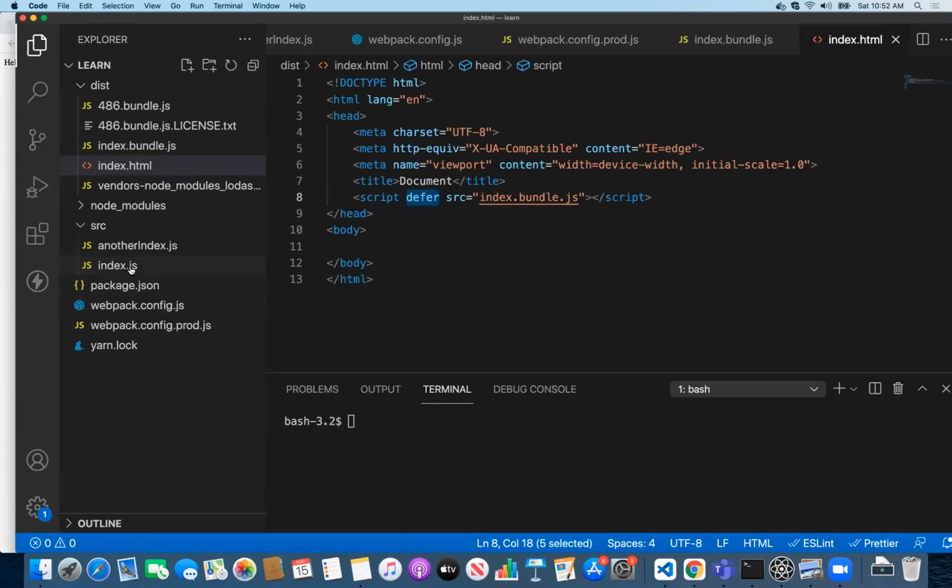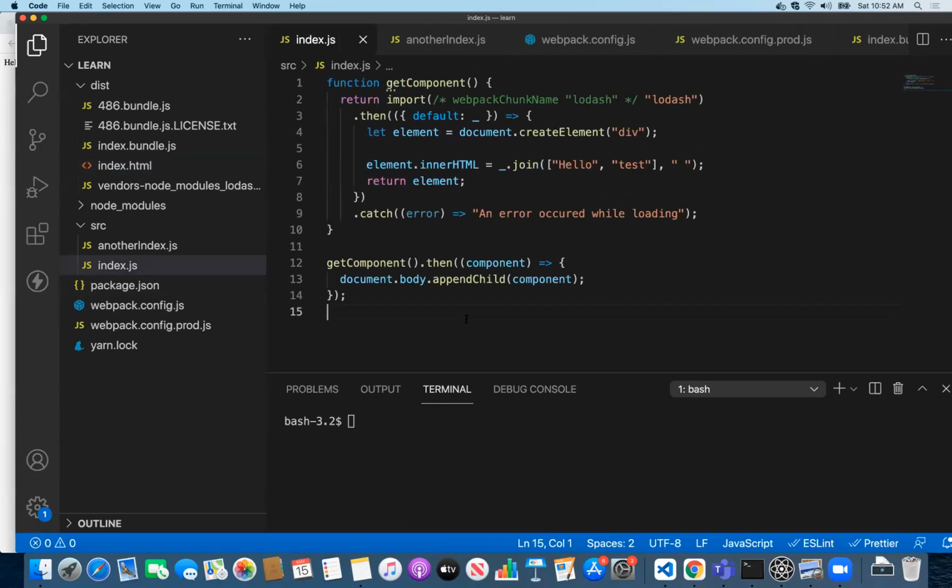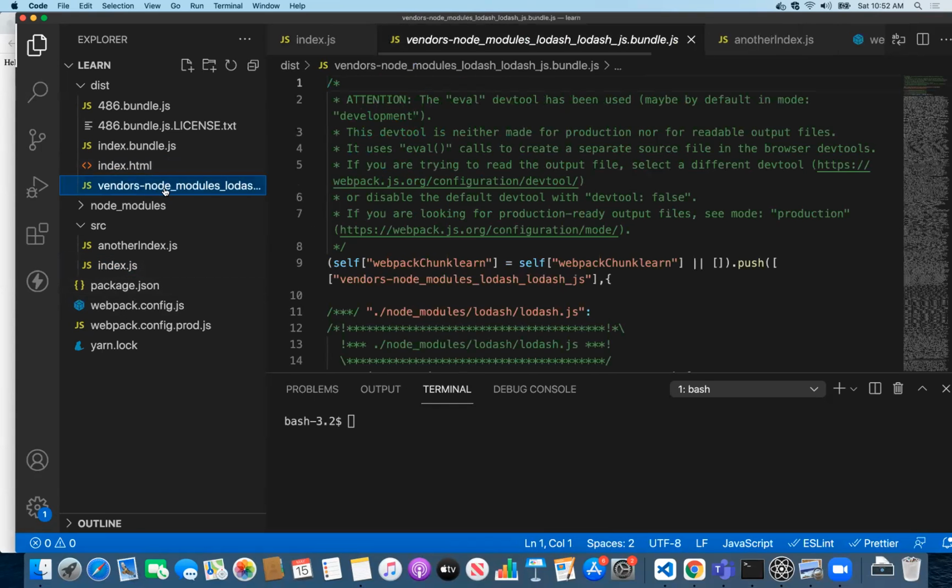If I remove the defer, then also it will load asynchronously. Yes, here it will load. But for the vendor file, which is this lodash, if you want to load it at the start of your application, or when your CPU is idle, or in parallel, you can decide that using prefetch and preload.